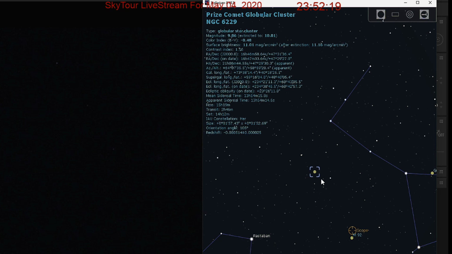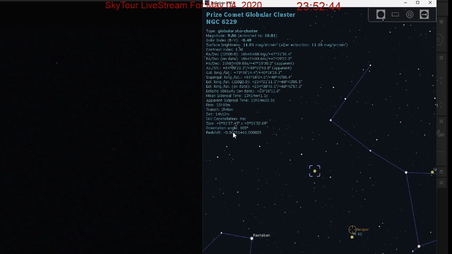And this one, it doesn't have a distance, but we have a redshift, and that kind of, if we want to figure that, well, I'd have to teach you about redshift, and I probably would like to wait until I can show you some things to illustrate redshift for you. Yeah, I just know the word.